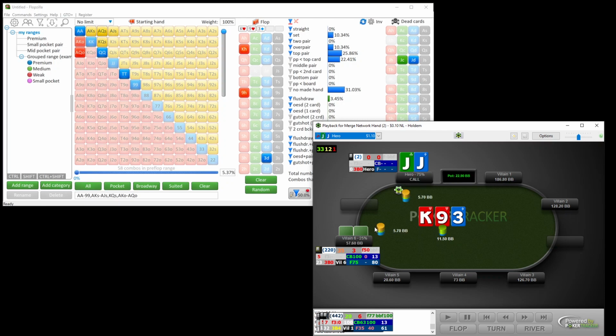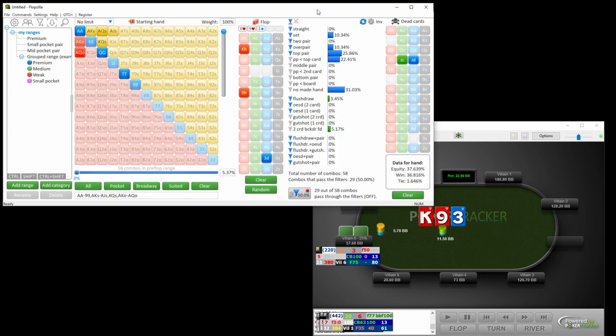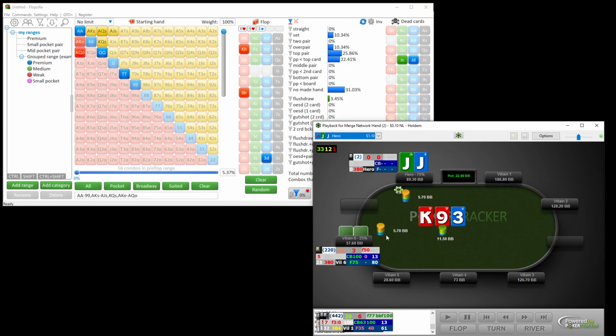We decide to call. So we've got to ask ourselves, remember what I said, the second part of hand reading is narrowing their range. We do that by removing the hand strengths that do not fit their play. So let's hit this little reset all filters button. All the filters disappear here. Now, these are all the different hand strengths, right? What hand strengths do we think this loose passive villain is c-betting half pot?